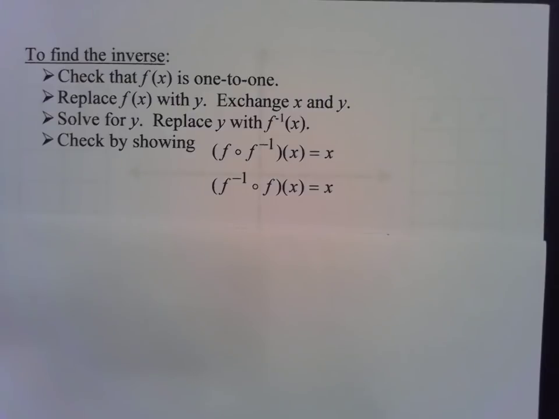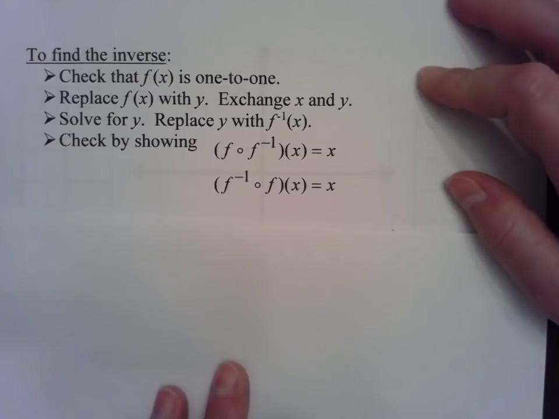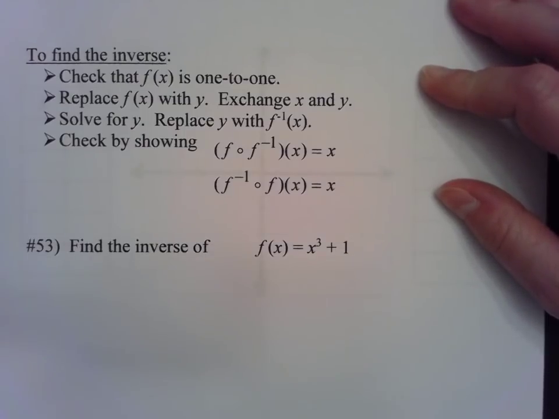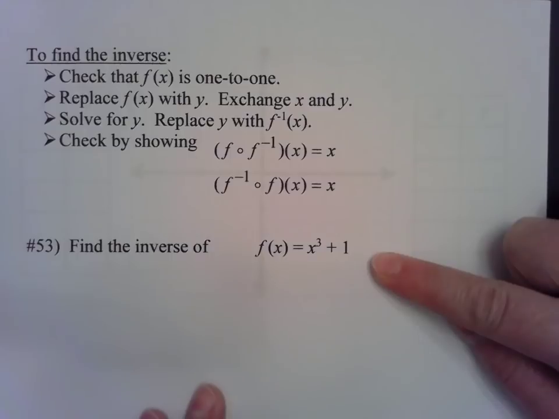So we're going to replace y then with f inverse of x. And then we can do a check, just like we just did, by composing them together to make sure, if we wanted to check ourselves, that they're inverses. Okay, I like to just continue to use the same example. I know we've kind of already discussed it a little bit, but I just want to show you the process, and this makes a really good example. So I'm going to use the same function f of x. I know we already know what the inverse is, but we'll just use this just to show you the process.